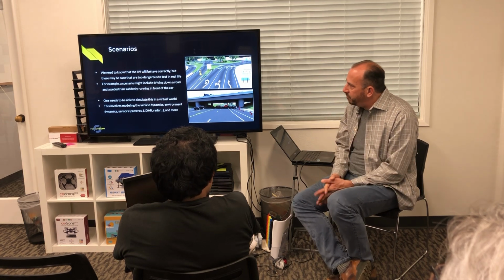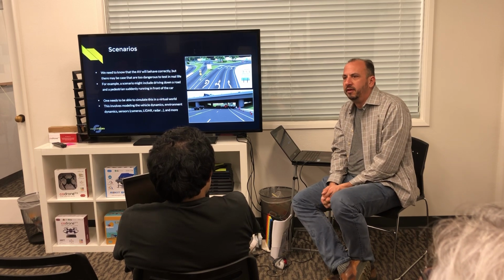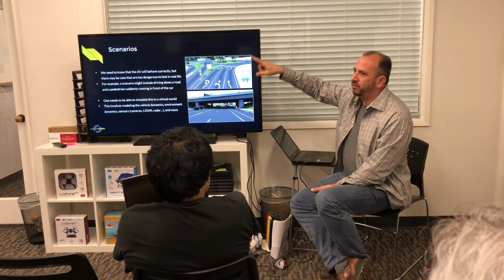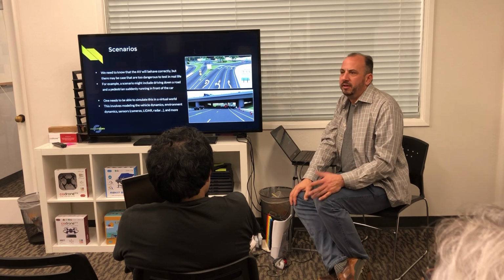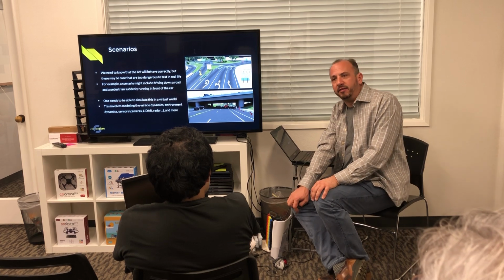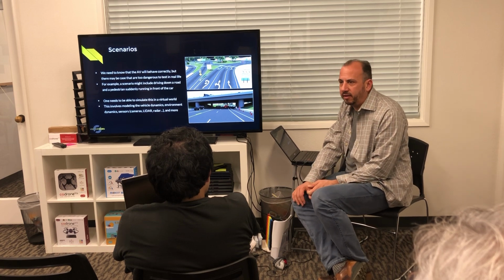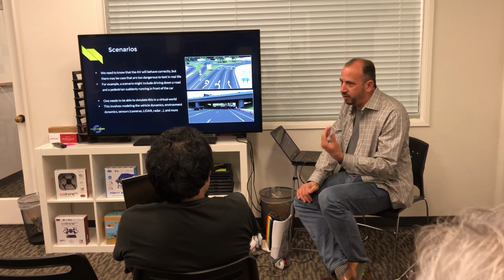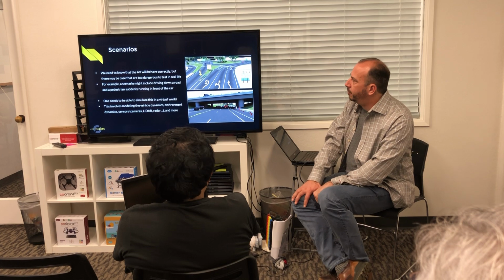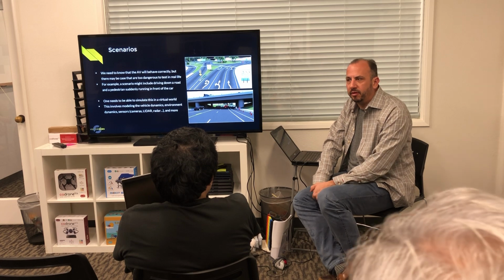Typically, this may involve lots of CPUs, lots of machines working together in the cloud. Depending on the fidelity, maybe a single GPU can render a nice image at 60 frames a second, but if you're simulating 8 cameras, you might need 4 or even 8 GPUs to do it. If you're simulating radar, that can typically take a dedicated CPU or a GPU. If you're simulating lots of LiDAR, that can take a dedicated GPU. So it may take a dozen different computers to simulate a single car if you're trying to simulate it in real time. Or you could use lower fidelity models. It really depends on what exactly you're testing and what you're trying to do.